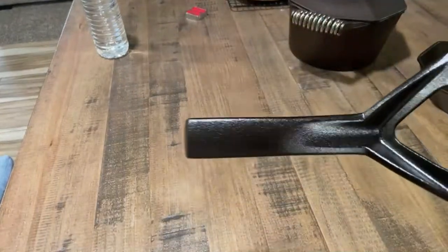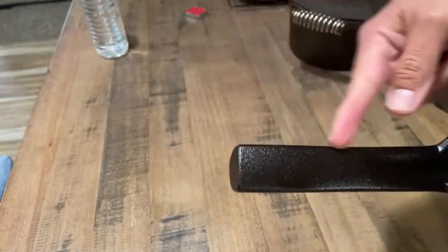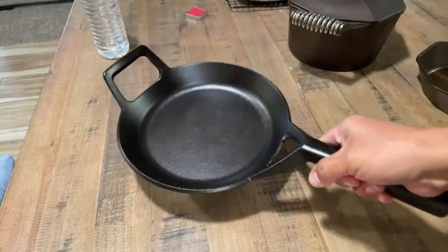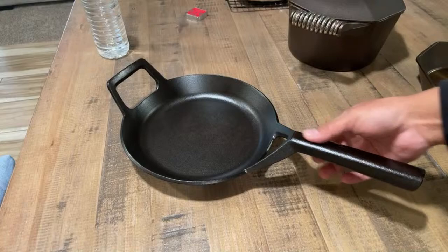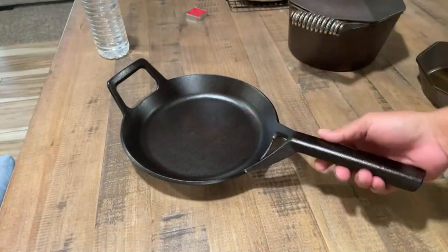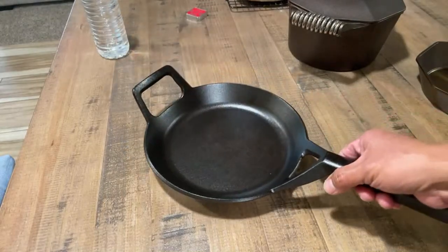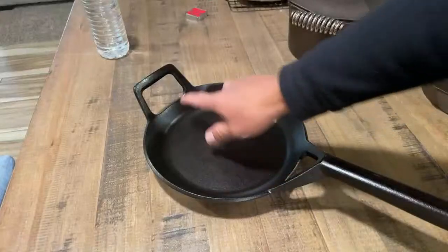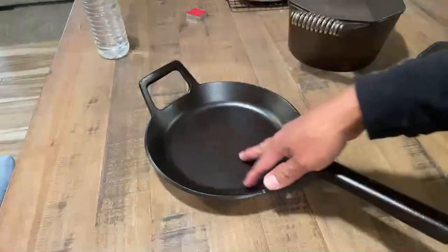The other thing that I don't like is the updated handle. So as you can see, I have the updated handle. It's a solid piece, and this thing gets blazing hot, especially after a certain amount of time that you're cooking with it. This thing is just hot as can be. But overall, the finish on it is great. The seasoning on it is great. It's a great overall design with just some minor things that I think if they could fix, this skillet would be awesome.